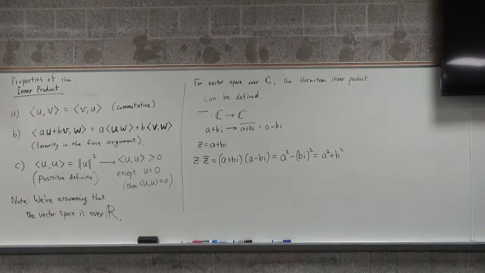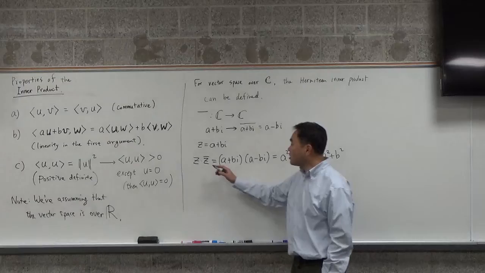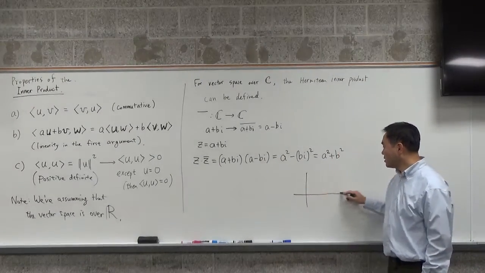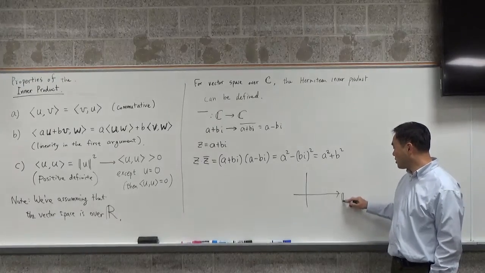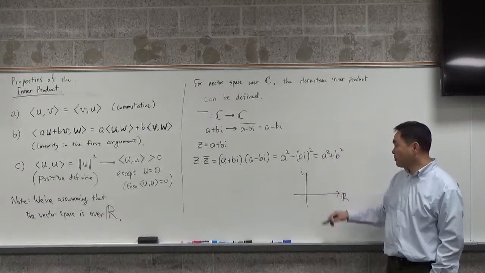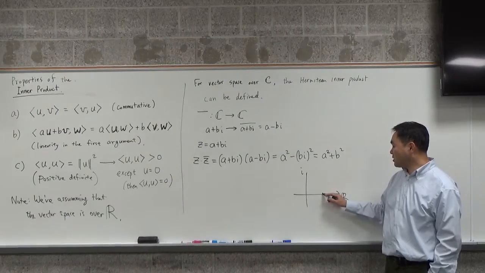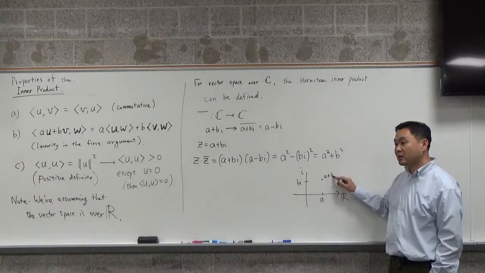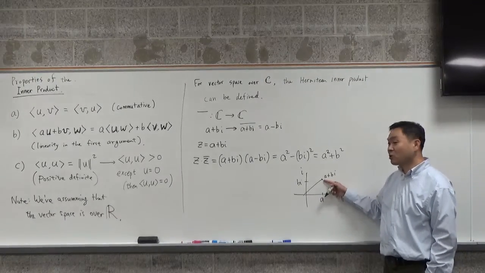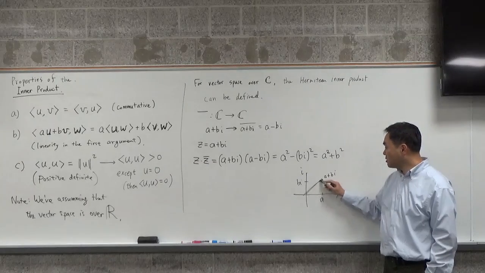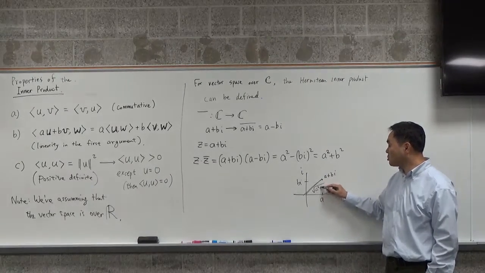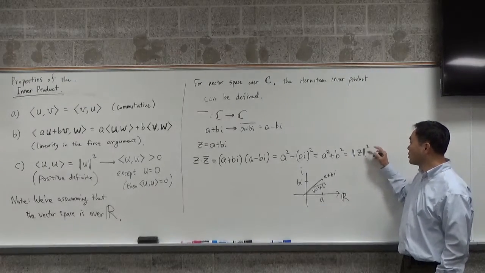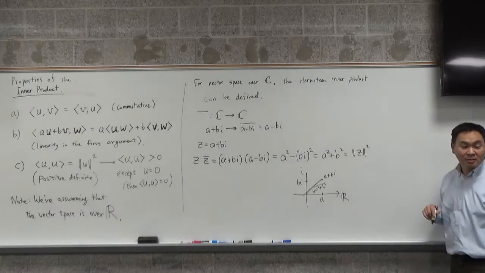as the outcome of z times z bar, but this also has another nice property. On the complex plane, here's the real line and there's the imaginary line. a + bi is like, here's a and this is bi, and at this point is a + bi, right? And this length, because this corresponds to the coordinate (a, b), this length is the square root of a squared plus b squared. So this really is like the norm of z squared. That's what happens. Does that make sense?